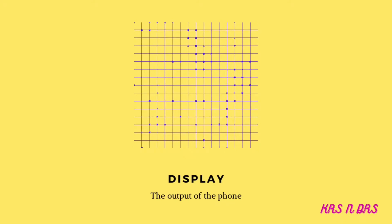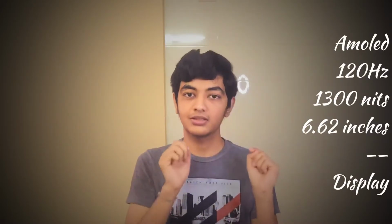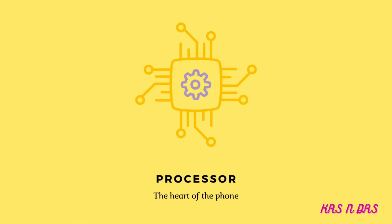Let's talk about the Pro guy, Oppo Reno 8 Pro. If you have to talk about the display, you are going to get an AMOLED, 120 Hz, 1300 nits of peak brightness, 6.62 inch display. About the processor, this is the very first one equipped with the Snapdragon 7 Gen 1 processor. It's a 4nm based processor, and if I have to talk about the GPU, it has the Reno GPU.